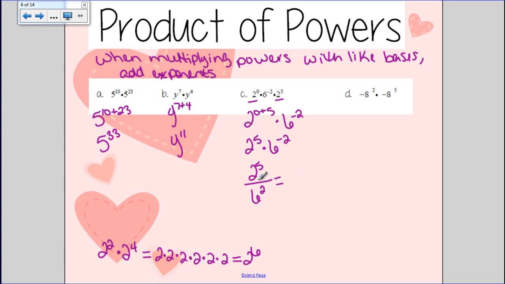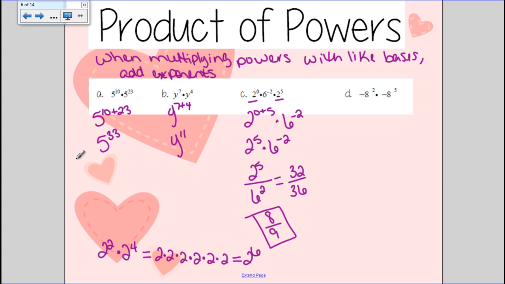And then I can simplify that by actually finding out 2 to the 5th is actually 32, and 6 squared is 36, so it becomes this fraction 32 over 36, which will also simplify. I can divide both of those by something. So 4 will go into both of those numbers. I can divide 32 by 4, which becomes 8, and I can divide 36 by 4, which becomes 9, and so simplified, that is 8/9. This is an acceptable answer, leaving it with the exponents, but since these are reasonable numbers, we're going to go ahead and simplify them and write them down.